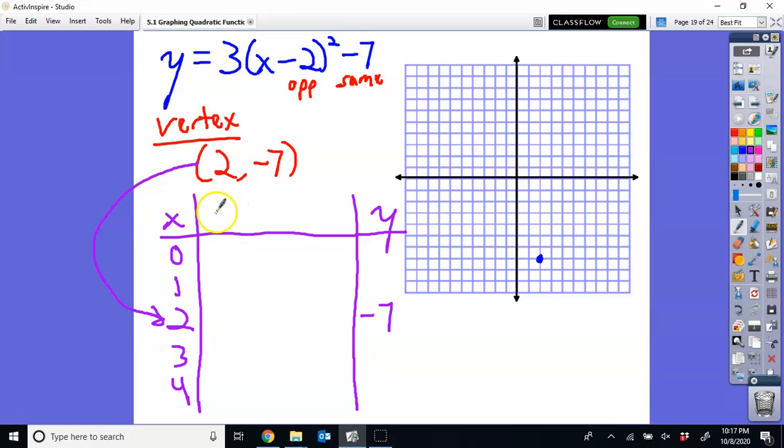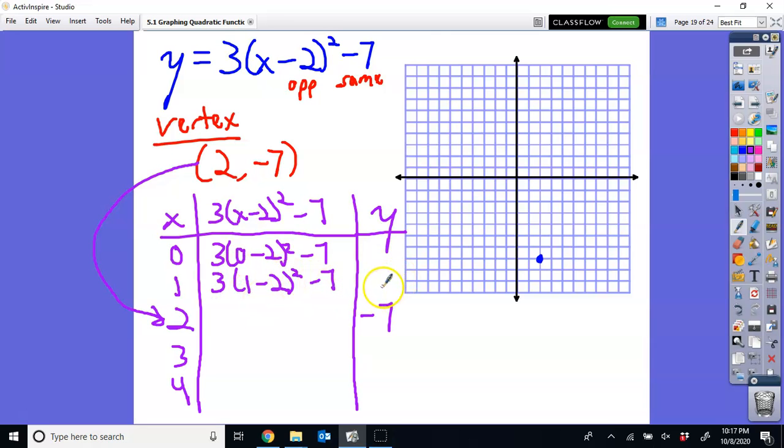And then I plug in, just like I did before, into this function. I plug in 0, do the math, and get the y. I plug in 1, do the math, and get the y. And now, because this is a really pretty number, these on this other side are actually going to be a repeat, because it's going to have that perfect little mirror image, because I didn't have an ugly number like we did a minute ago. So I plug in these numbers.